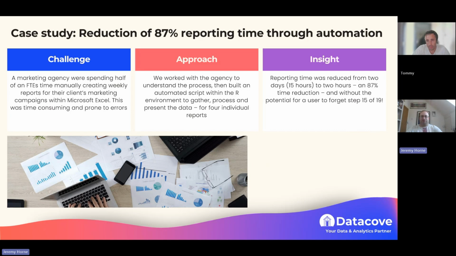The result was that reporting time was reduced from the 15 to 20 hours I mentioned before to 2 hours. So we're saying here an 87% time reduction. But it's a lot more than that. You're not going to get up for a cup of coffee and forget step 15 of 19 that you've been through. You're going to have more accurate data. You've got the power now, with the data in R, to model it and visualize from it. So it's so much more than just saving some time and making things more accurate.